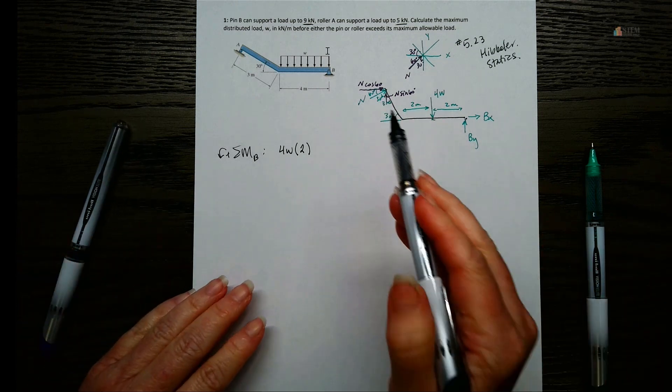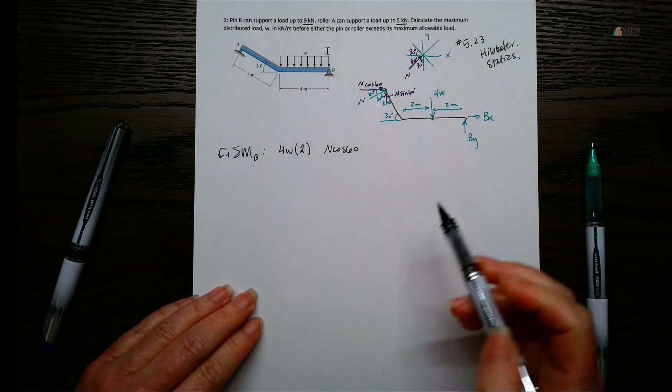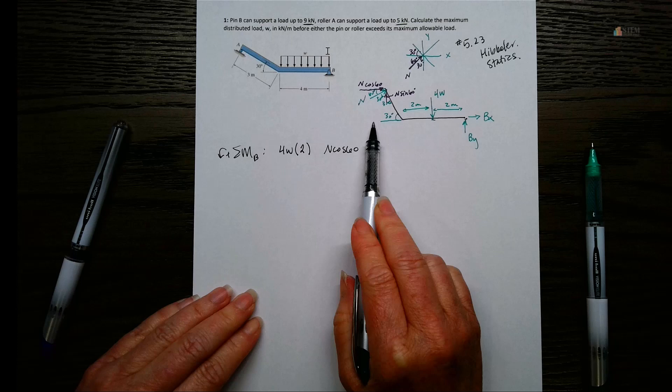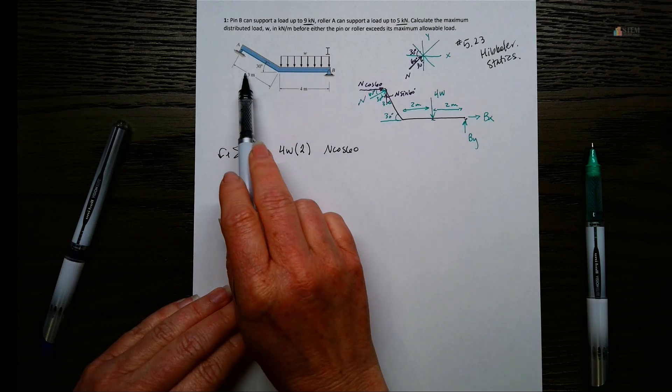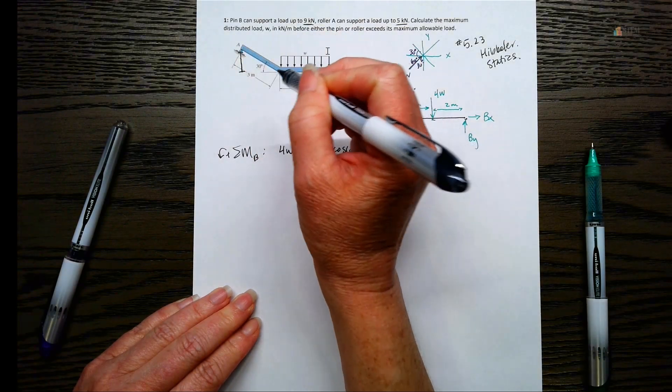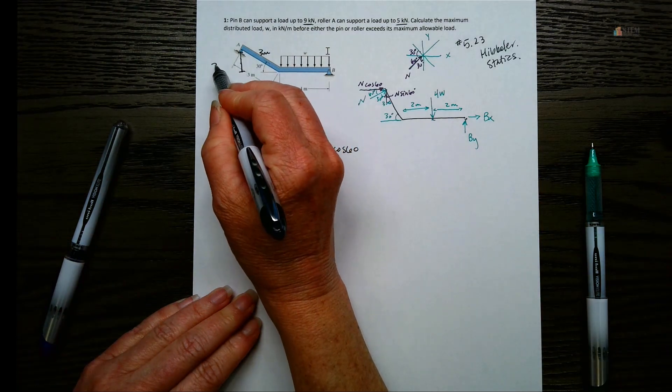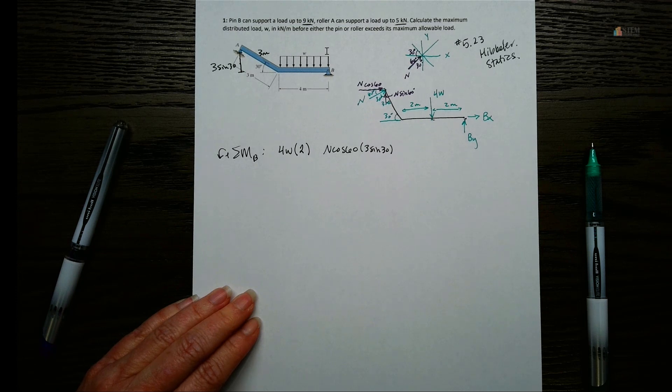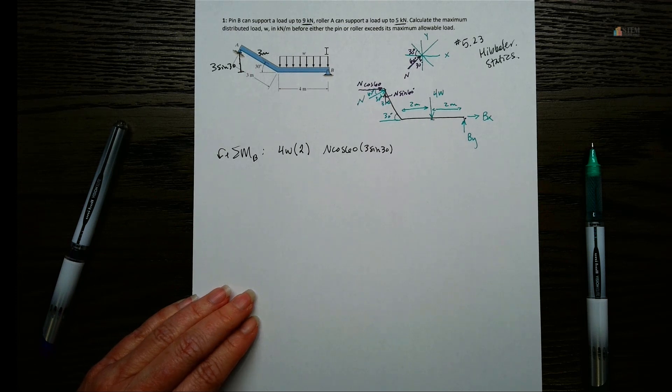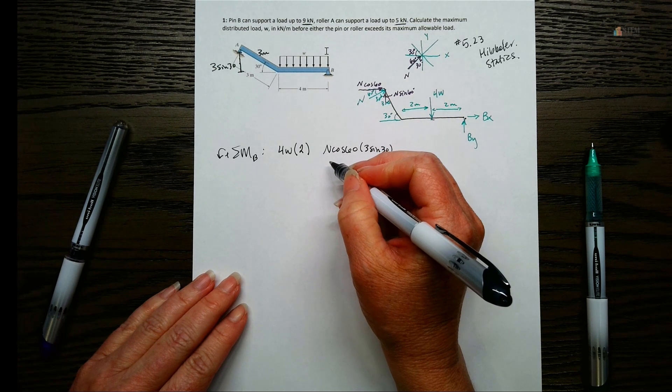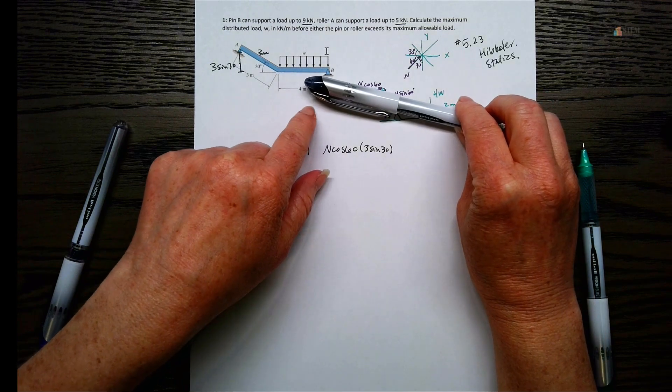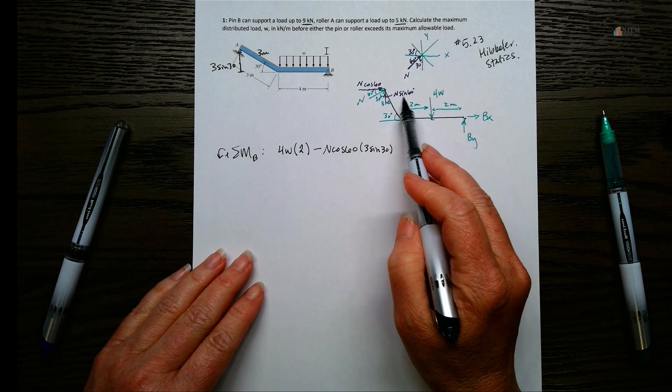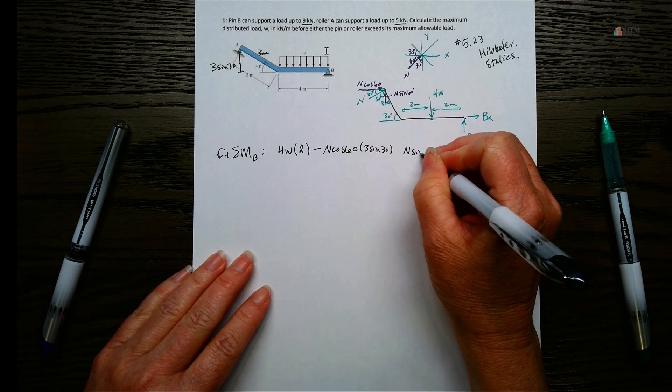Now let's find the moments for those. So let's do the N cosine 60. N cosine 60. I need a vertical distance because this is horizontal force. Perpendicular distance would be vertical. So I need to go from here to here. So what would that distance be? Well, if we look over here because it's easier to see, we basically need from here to here. This is 3 meters. So that means this length here is 3 sine 30. So that will be our distance for that. And is it going to be positive or negative? Well, I'm thinking it's going to be negative. Because if I have this held on at B, where it can just rotate, if I push it that way, it's going to go clockwise. So it's going to be a negative.